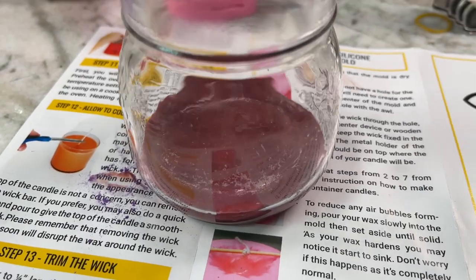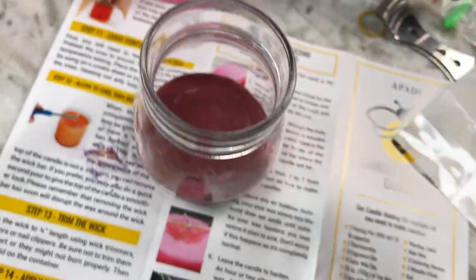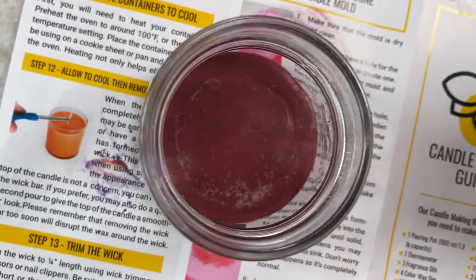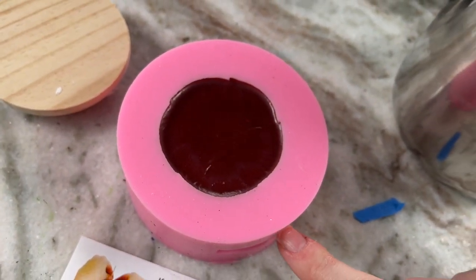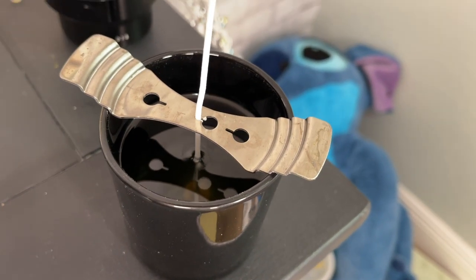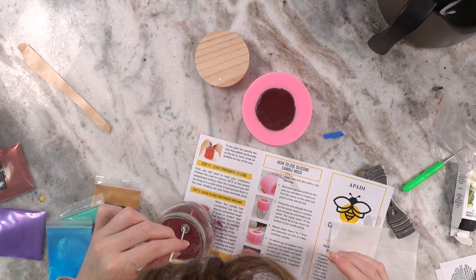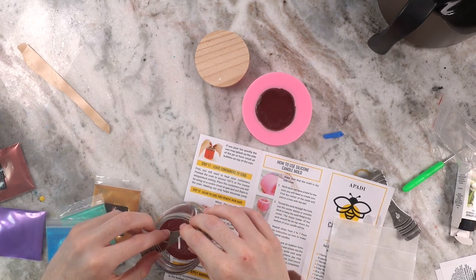This one has kind of dried, it looks pretty ugly. There's this white stuff on the top, I'm not sure why — it kind of goes away if I touch it. This probably took like 10 minutes to get to this point. This one is definitely still not dry, and this one has been like 20 minutes and it's done nothing! I've just realized I forgot to put a wick in this — it doesn't want to stick, but maybe it'll hold itself in place. I'm gonna go melt some more wax.